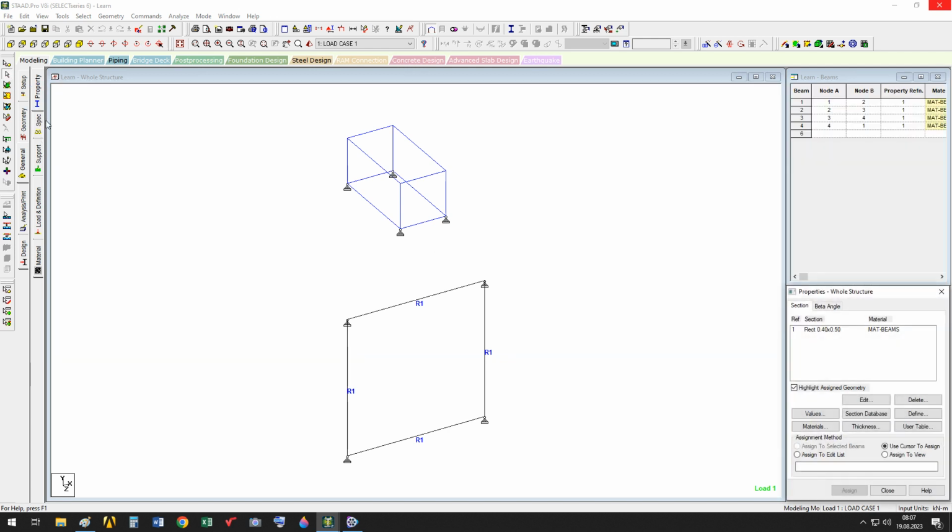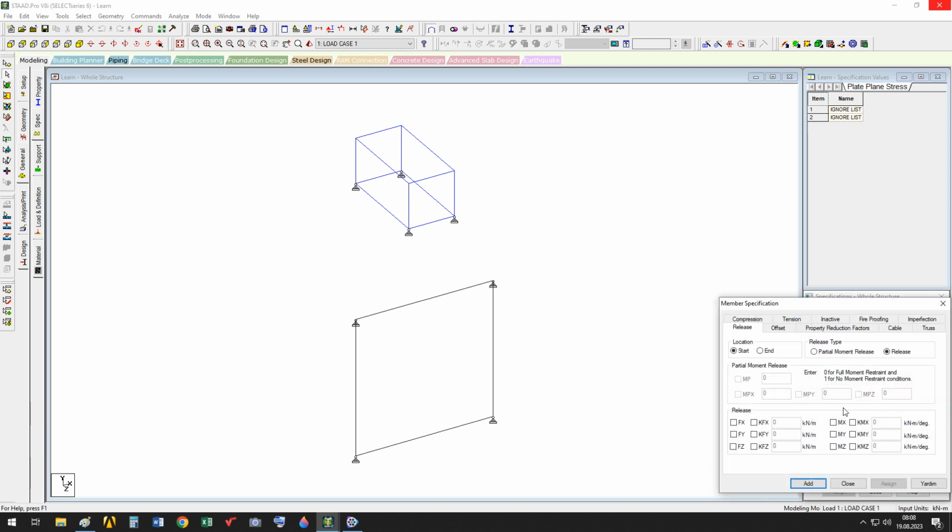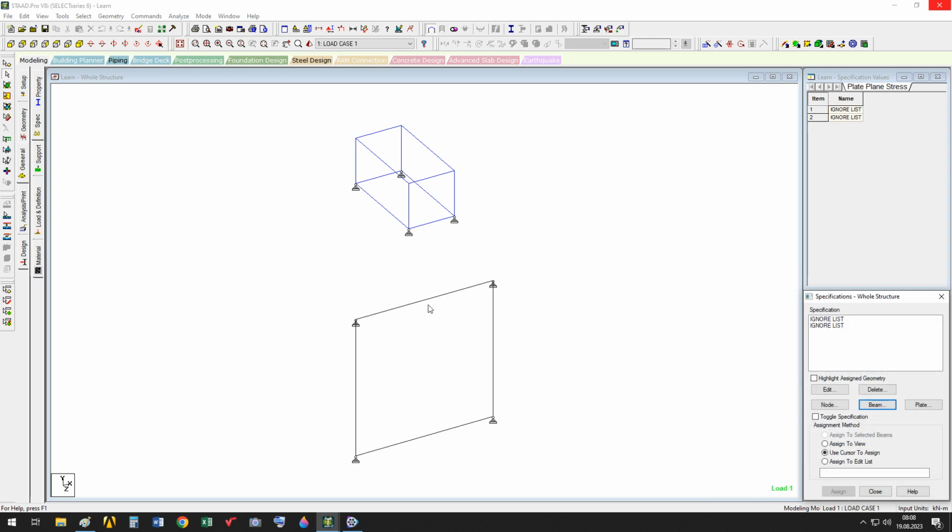Specifications are versatile. For beams we have releases, I mean hinges and some other things, offsets. We use these commands, those buttons.